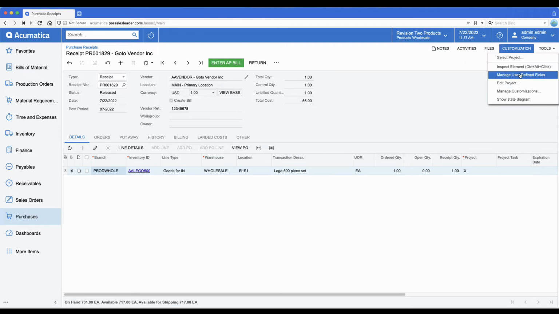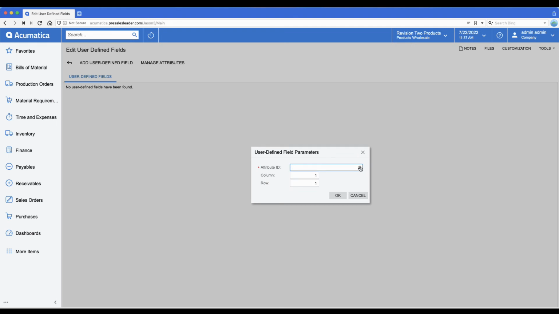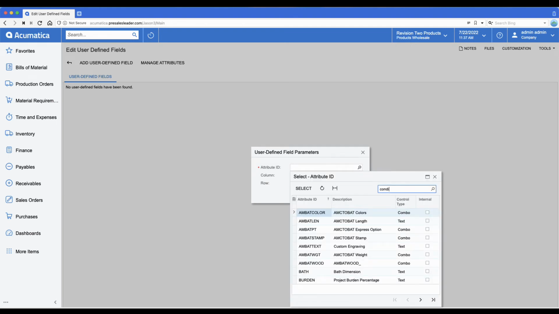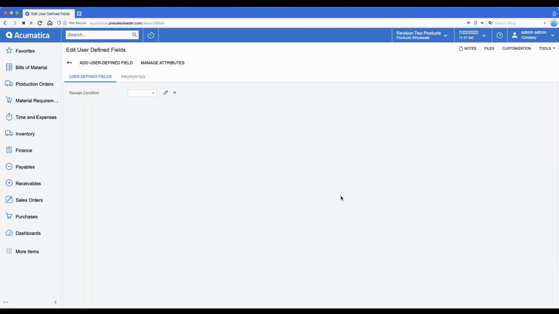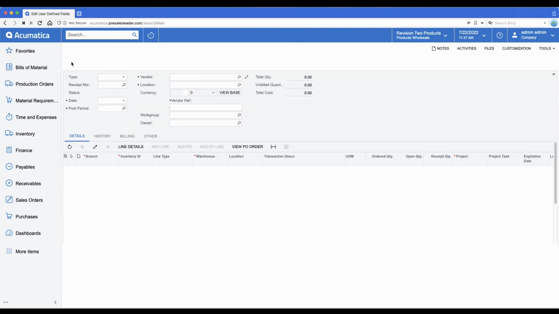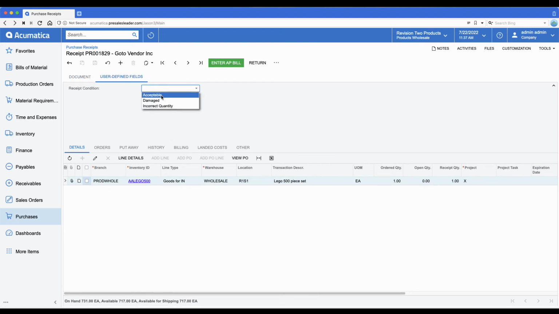A flexible platform will allow you to easily build and add user-defined fields, improving some of your tasks that might currently be manual. As an example, let's add a user-defined field to the purchase receipt page to help us monitor the status of the items we received. Now that I have an additional field on this page, which I can either require or make optional, I can link it to an action, such as an automated notification. One potential use case could be that the system will automatically create and assign a task to the purchasing manager whenever a receipt is noted as damaged.